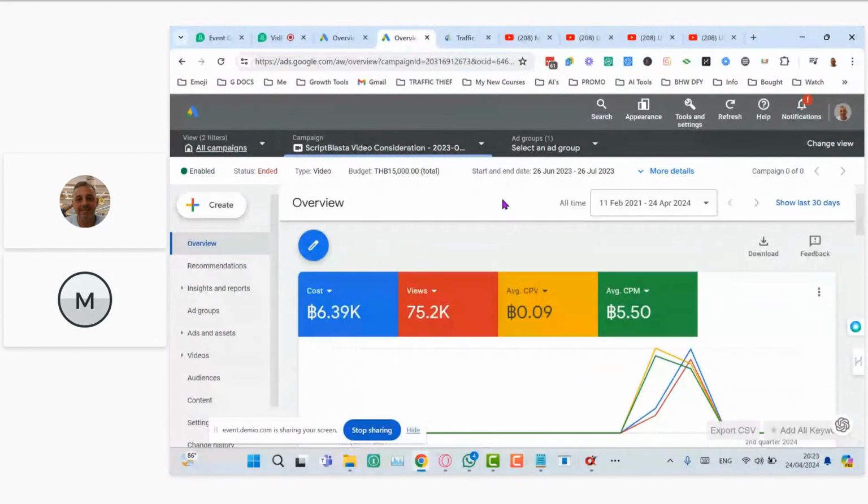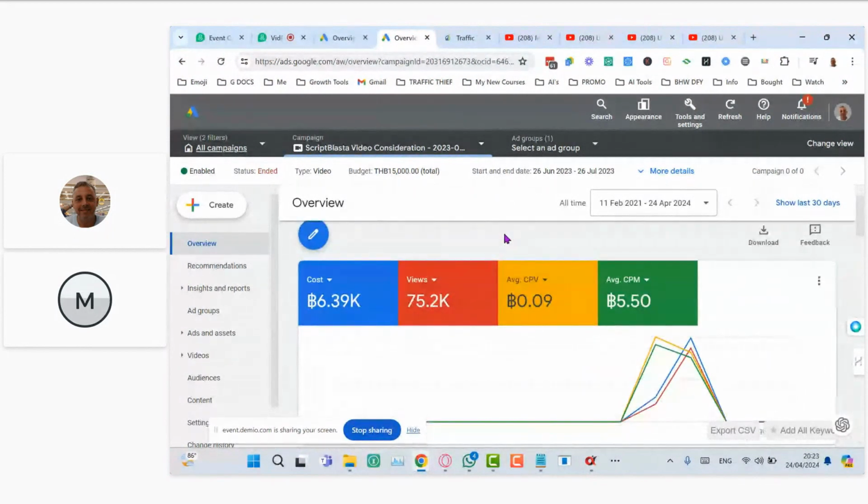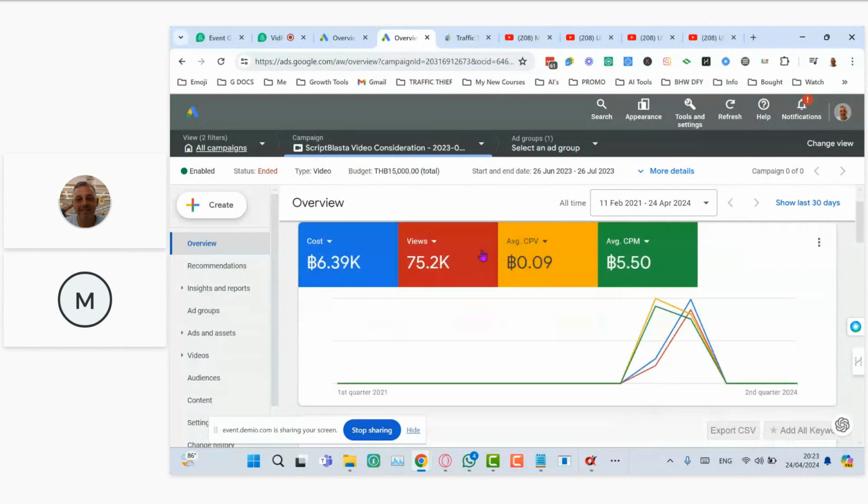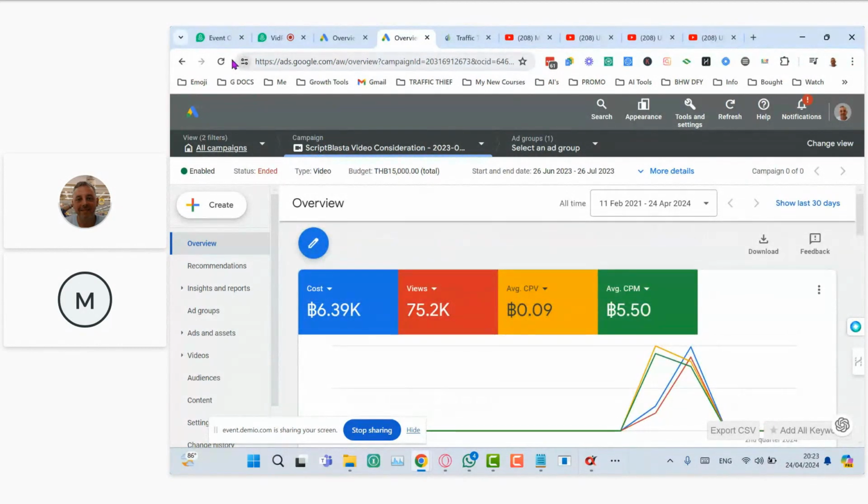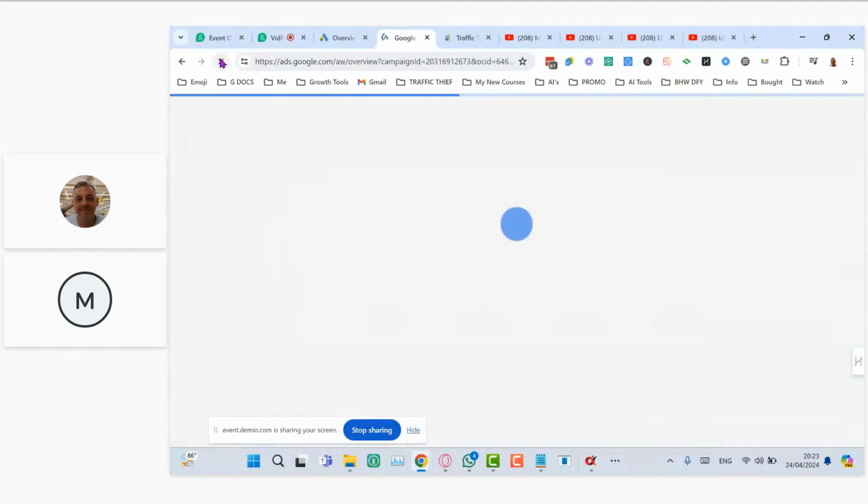That's an incredible amount of traffic, and knowing how to do that, if you're starting a new channel, that's potentially a way that you can look at getting your channel up to the level where you can get it monetized really quickly. So that case study is one I want to get my hands on and have a look at. That's fantastic. Yeah, this is the actual campaign in here. This is real stuff, guys. I can refresh the page. There's nothing made up. There's no fake screenshots or anything like that.